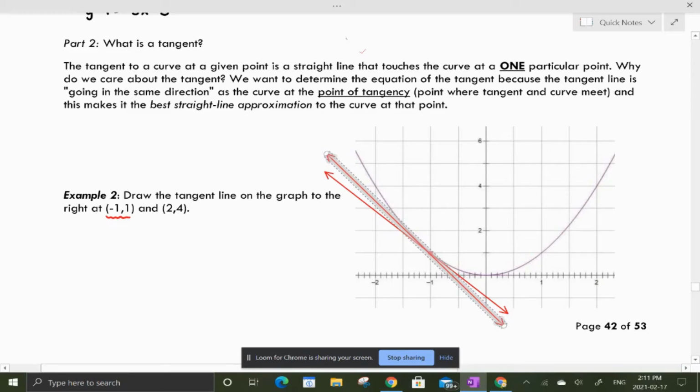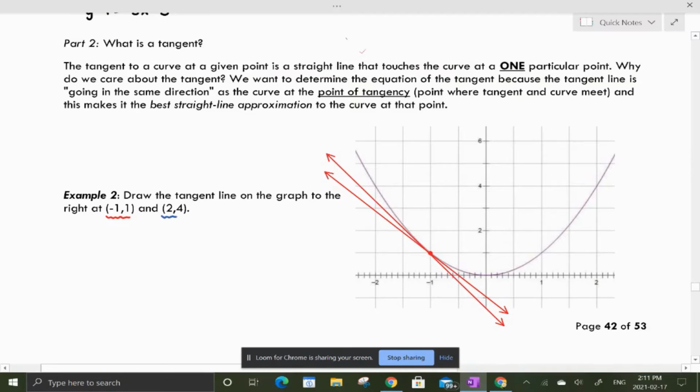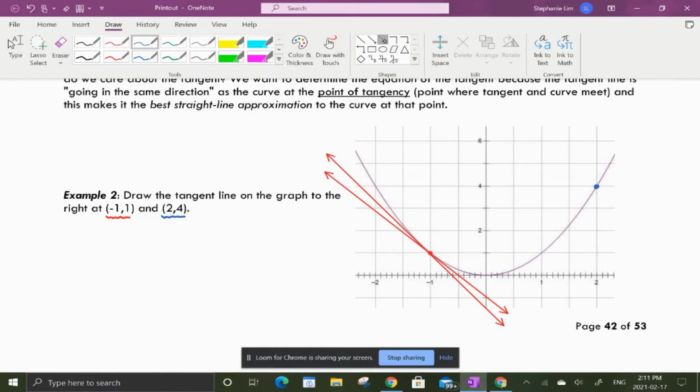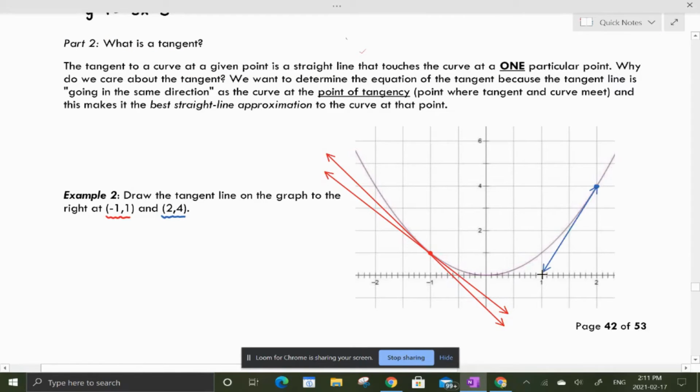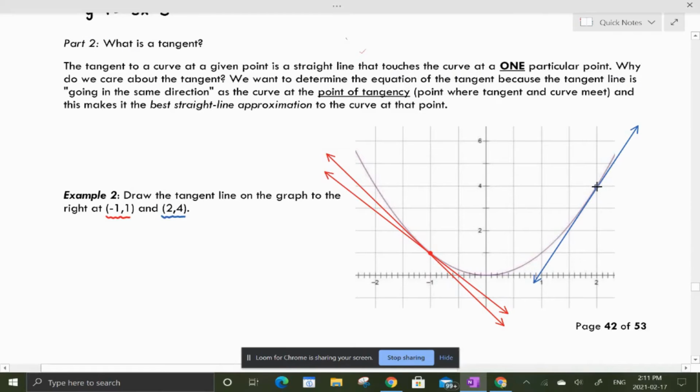Okay, I think I've gotten my best attempt there. The same thing, I'm going to take a look at 2 and 4 now. So point 2 and 4, that's the one here, and I'm going to try to draw my best tangent line. So for me, I feel like this is a good tangent line. And then I look at it and I'm like, maybe I can make a better one, like I did in the last one. So I'm going to then try again to draw my best tangent line.